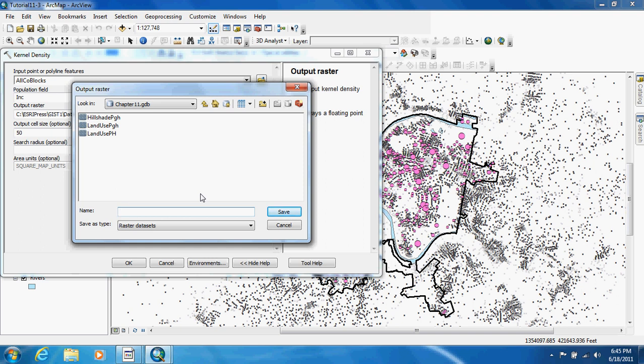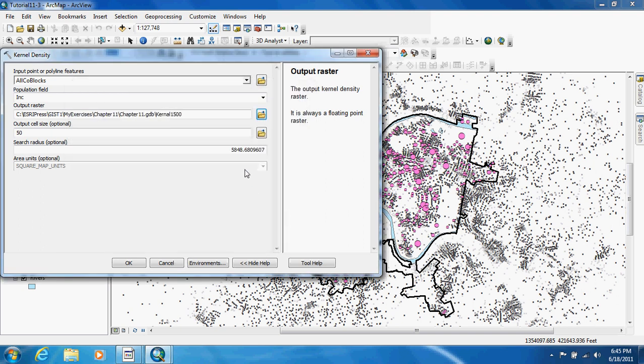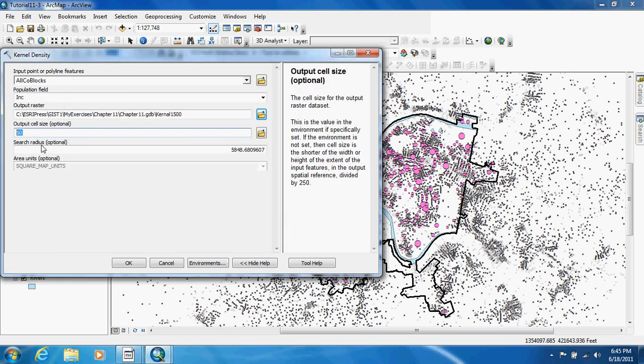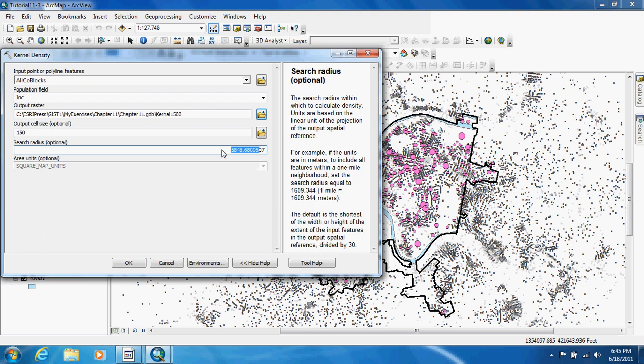And we're going to call this kernel 1500. We're going to change the output cell size to 150 and the search radius to 1500. Then we're going to click OK.